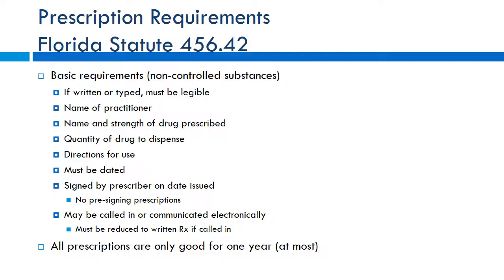Certainly you can write for, you notice how refills isn't on here, because you may not always be writing for refills, so you don't necessarily need that. But if you write, I'm going to write for 24 months worth of refills on this script, it doesn't matter. It's always going to expire at the end of the year. They'll always have to come back and get a new prescription. Okay.